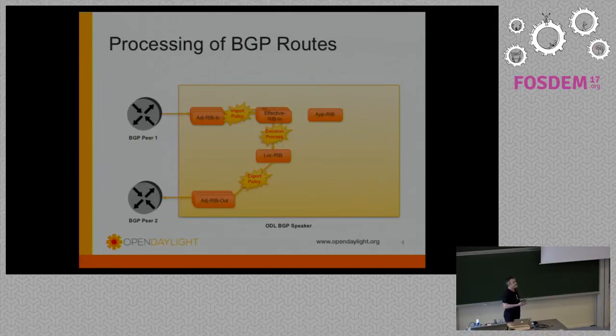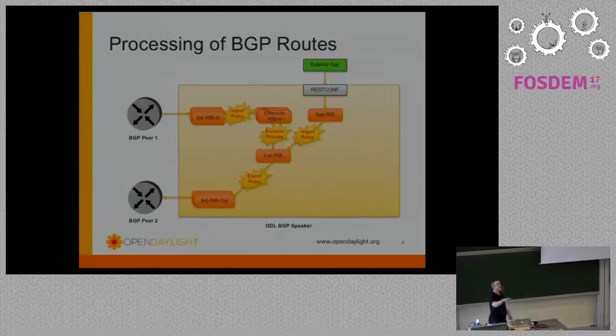Also, because everything's based on these YANG models, which is a data modeling language, models tend to be instantiated as either configuration or operational state. And the problem is the RIB's all operational data. So what we have to do is create a special instance that we can configure. This means that through RESTCONF we can go in and push routes into the system. But as I mentioned before, if you're coding inside the controller in Java, there's nothing that says you have to do that. You can write Java code that will poke stuff straight into one of the RIBs, whichever one you want.